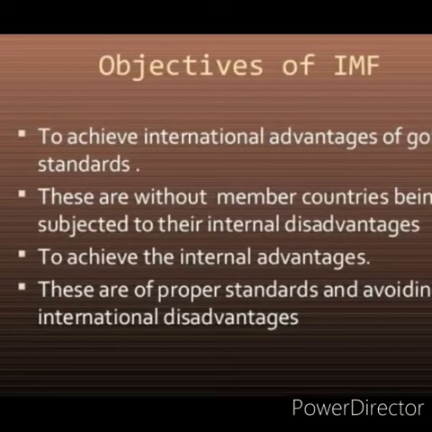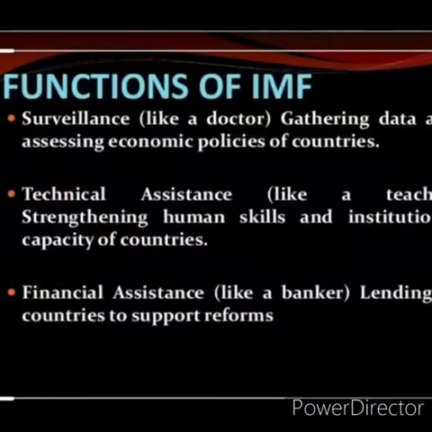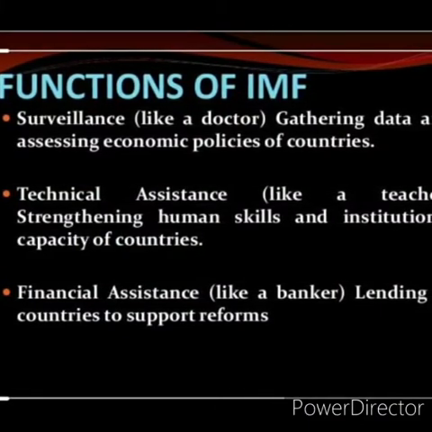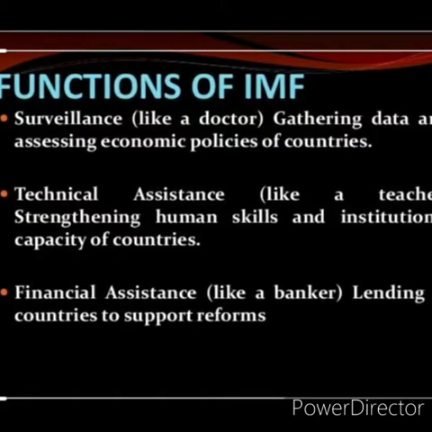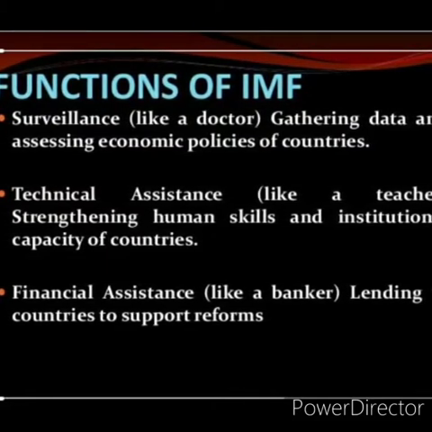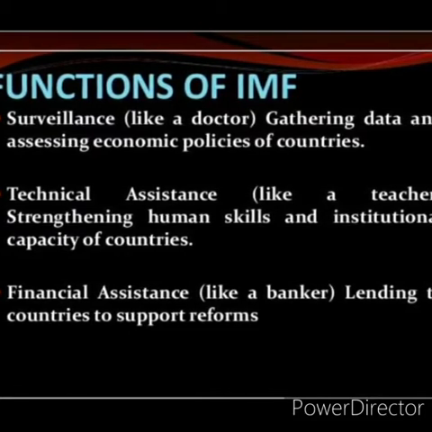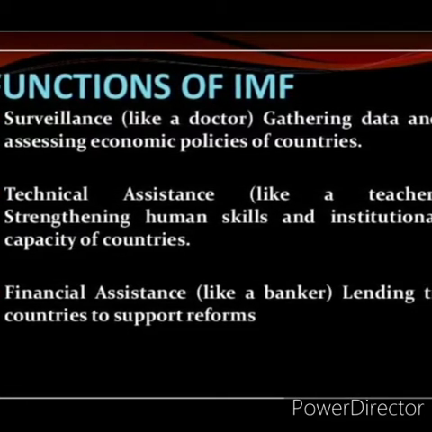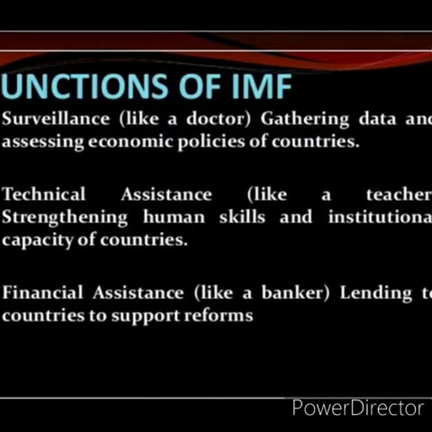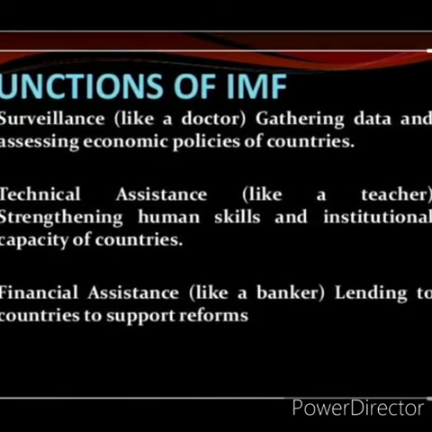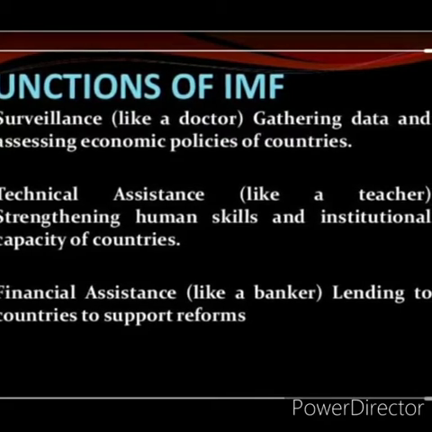Bringing stability in exchange rate. How will they bring the stability in exchange rate? By placing restrictions on the member countries regarding multiple exchange rates. In the multiple exchange rate, they buy or sell gold at prices in the declared pair value. Pair value means what they have already declared in the IMF.